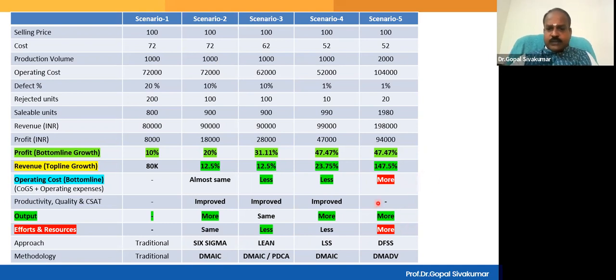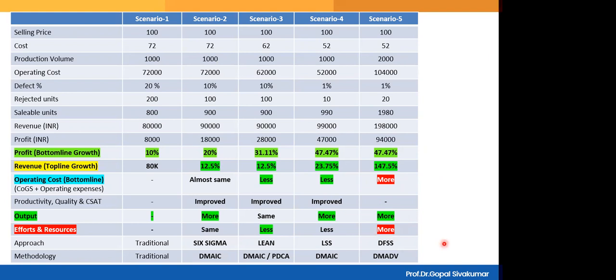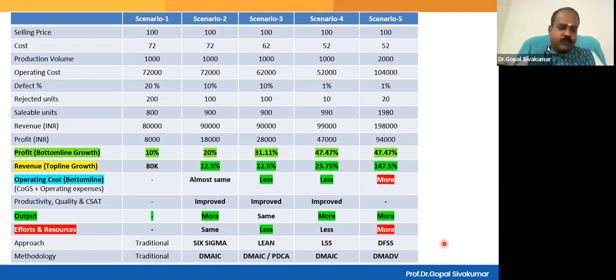And now this project is a DFSS project, which means Design for Six Sigma. It will follow a separate methodology called DMADV: Define, Measure, Analyze, Design, and Verify, right? This is a methodology you can use for developing a new product, a new design, or a new machine. Anything that is new.